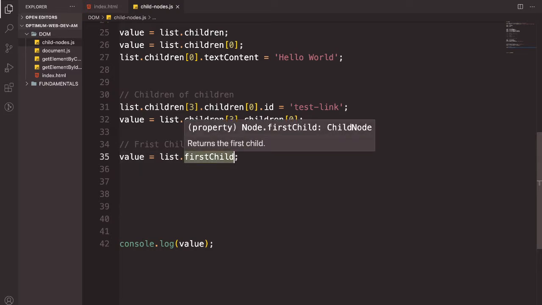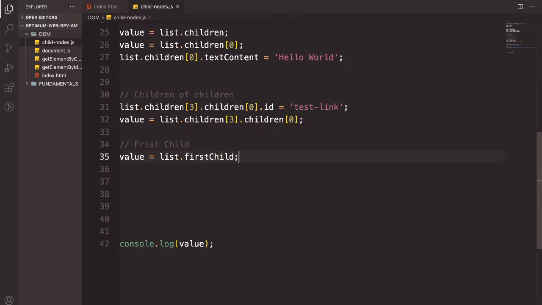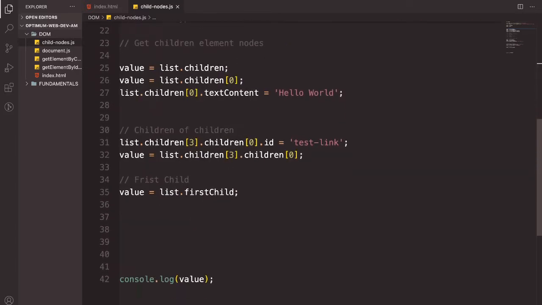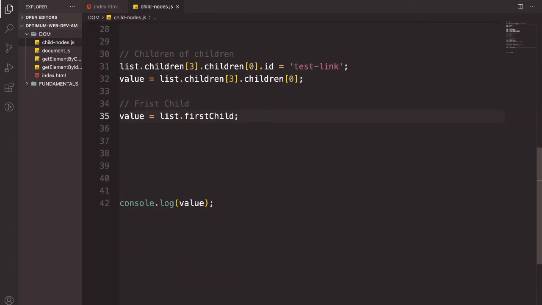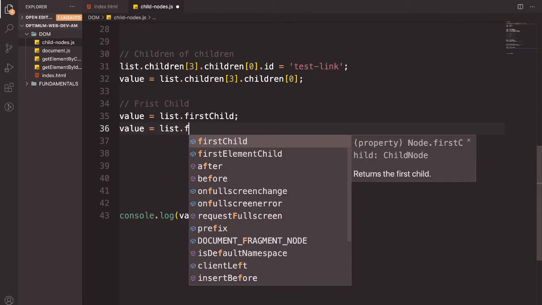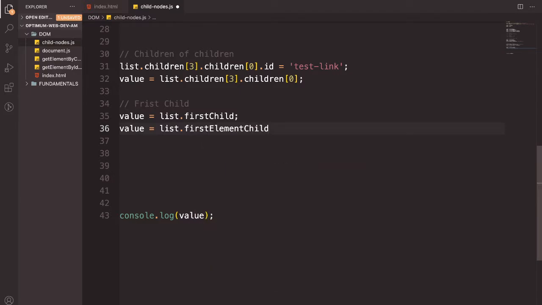Okay, nakikita niya. Alright, so basically, nandoon yung sa lesson dito, child nodes. So, kindly watch those child nodes. So, ito yung continuation. So, iba rin yung value is equal to list dot first child element or first element child. Alright, so it's a property, save natin.